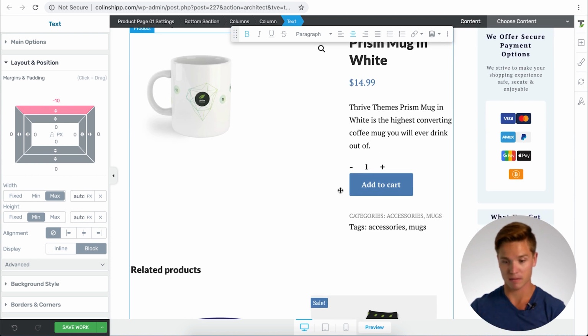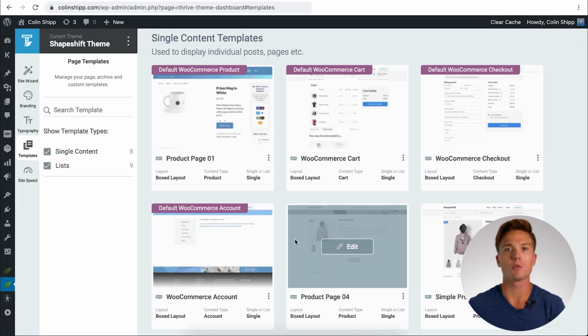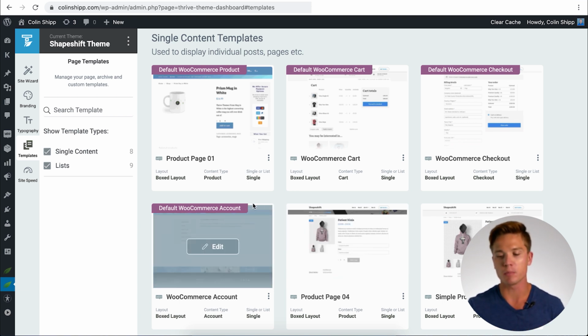Okay, so far we have gone through the shop template and we've gone through the product page template. So those, in my opinion, are the 2 most important pages of your shop. But there's one more that I wanna cover here. And what I wanna do is build what I would call a category page for your shop.